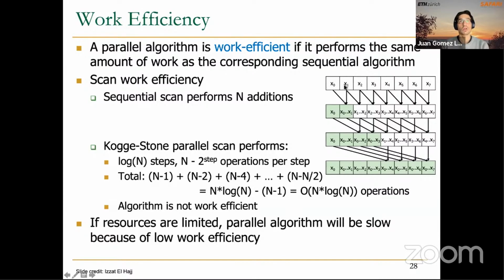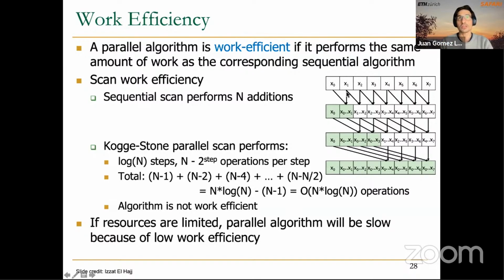And let me give you an example. You could implement this Kogge-Stone algorithm in a parallel manner, using multiple threads. But then it might turn out that your GPU doesn't really have so many processing elements to execute all these additions in parallel. Imagine that you want to execute this parallel implementation in a system that has a single processing element, a single core.